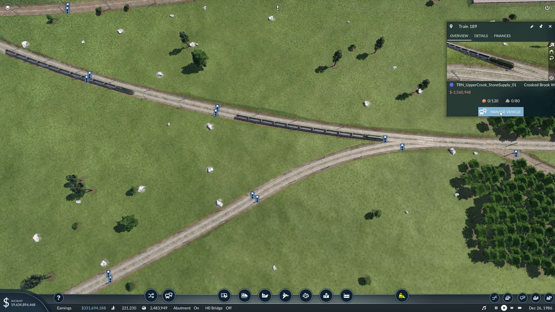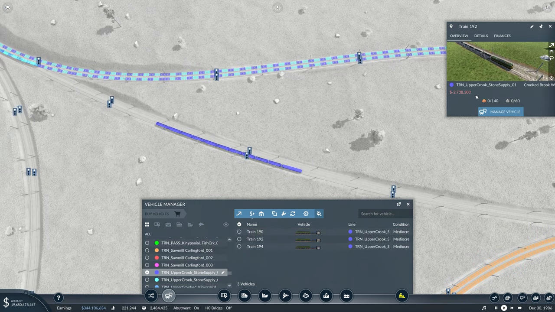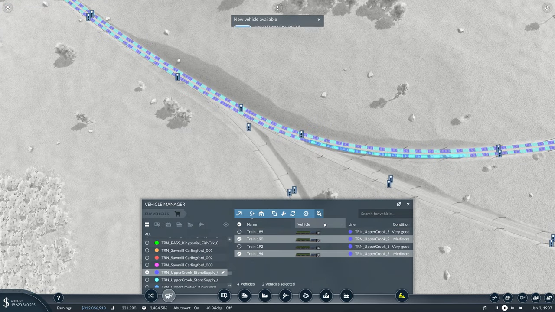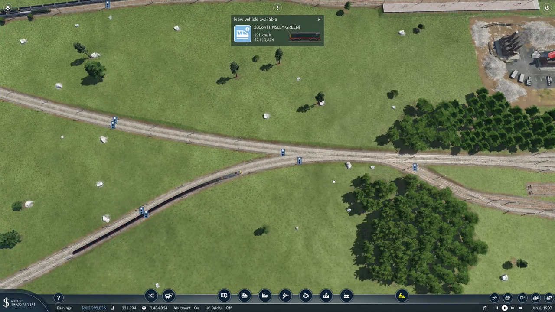So that's train 189, so we'll do it this way. We'll sell you. Train 192. Sell you. Okay, and then just duplicate those two trains there. Right, that fixes that problem. Okay. Right, so that's fixed that, I think, for that.